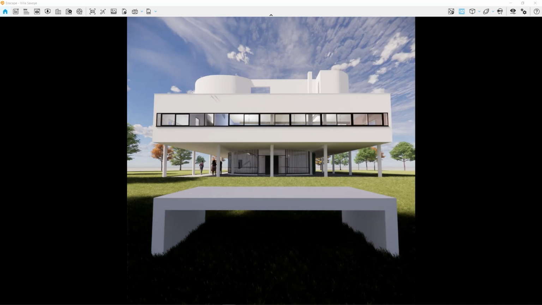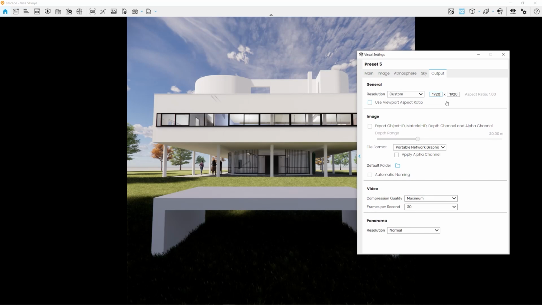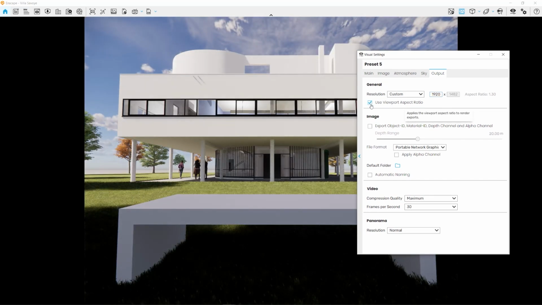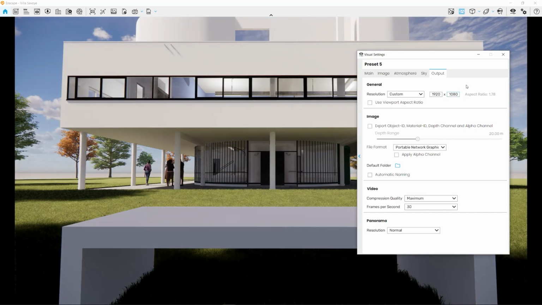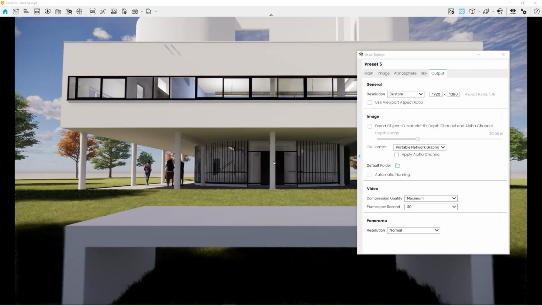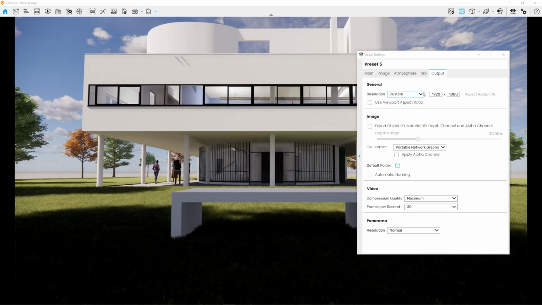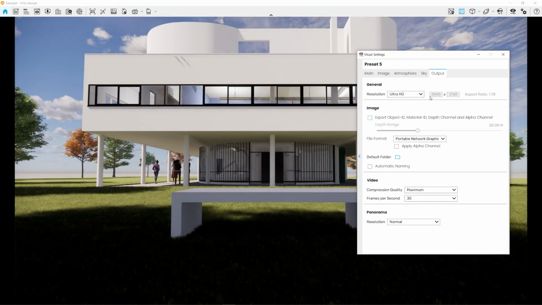Depending on your custom settings, you can also use the viewport aspect ratio by checking this box here. As far as I understood, it maintains the width defined by you, but adjusts the height automatically to reflect the viewport aspect ratio. But since this is saved in a preset, remember that it will apply only to the scenes that are linked to this preset. So if you have different export settings, don't expect all your renders to be the same size. People often realize this later when they are setting up their presentations.